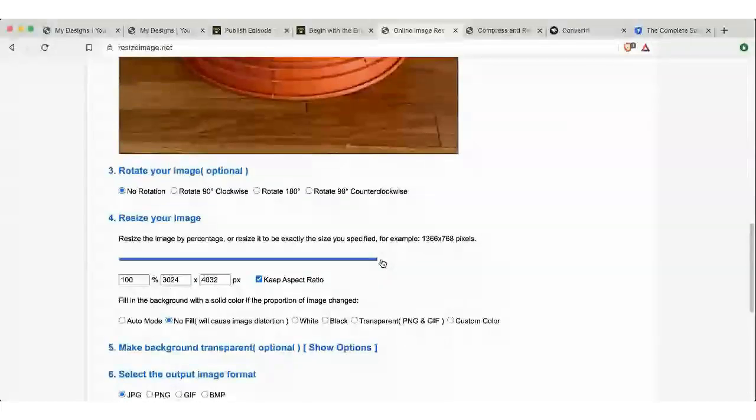So I needed to resize it. I don't need it to be any more than about 1,500 pixels. So I can go over here and put it in that range right there. That's 43% of the original dimensions of the image. Y'all understand that?